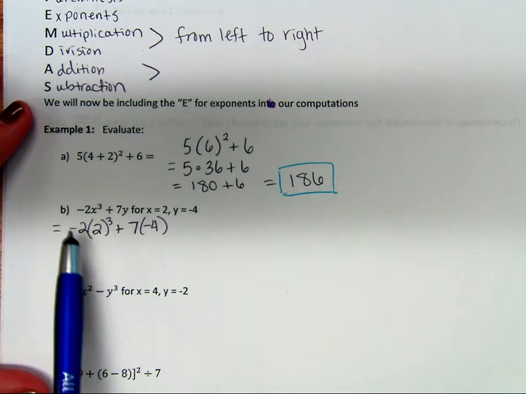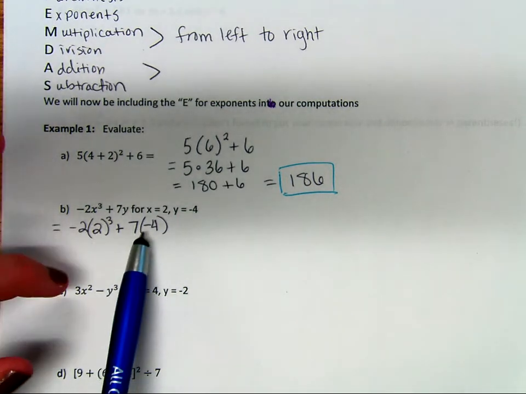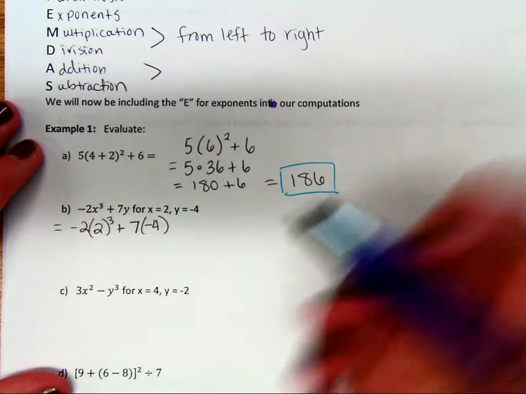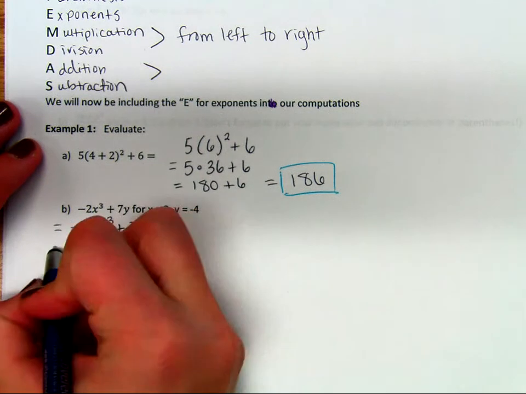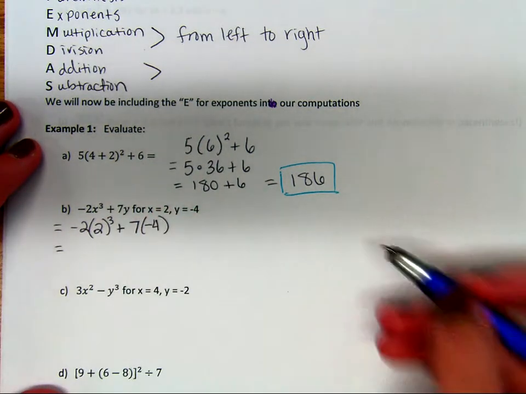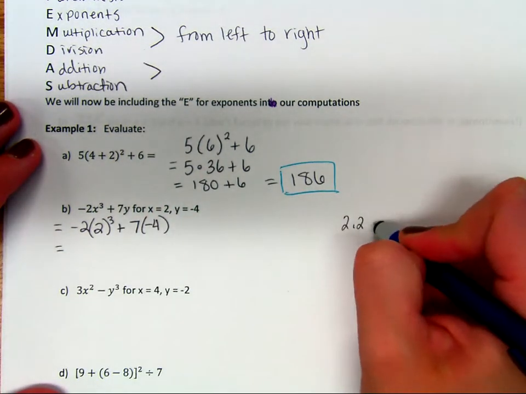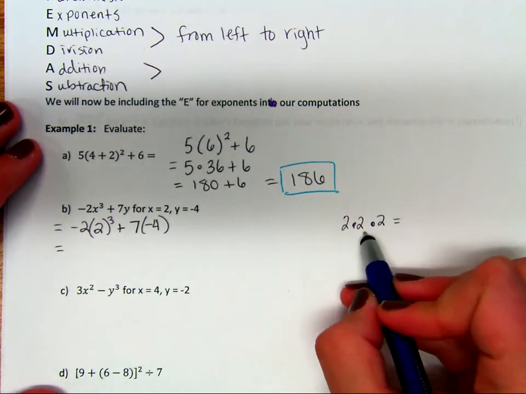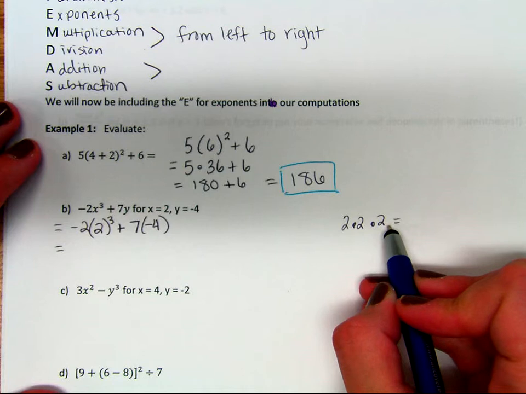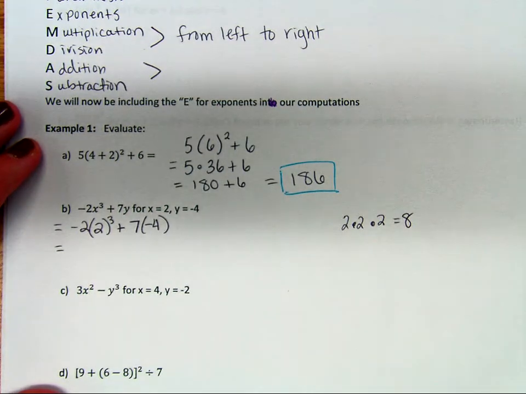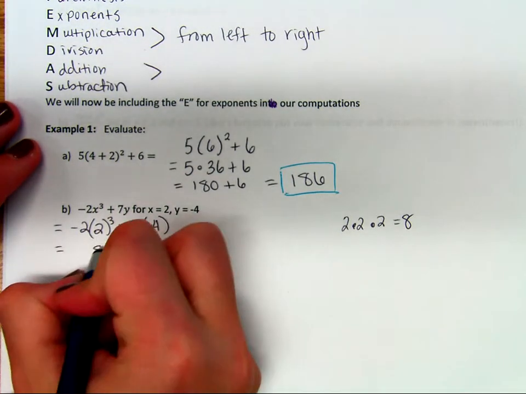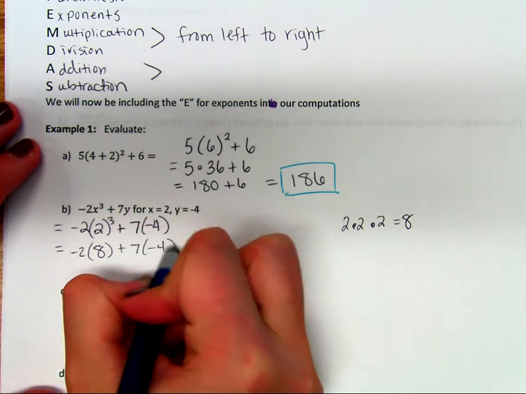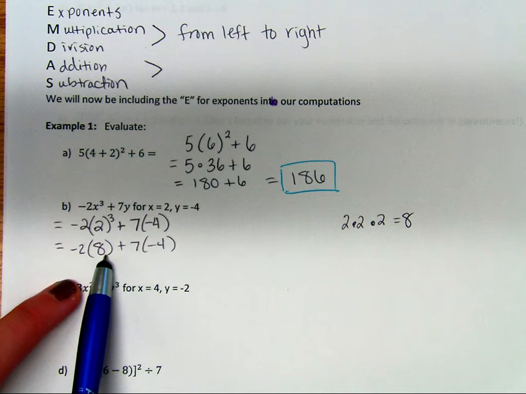So I don't have any parentheses. Well, I do, but it's just signifying multiplication. There's nothing I need to do inside of the parentheses. So next comes any exponents I have, which I do have a 2 to the 3rd power that I need to evaluate. 2 to the 3rd power, if you want to do some side work, means 2 times 2 times 2. And 2 times 2 is 4. Times 2 again, 4 times 2 is 8. So 2 times 2 times 2 is 8. So that's what I'm going to write right there. And I'm going to bring everything else down. So the 2 to the 3rd just became an 8.